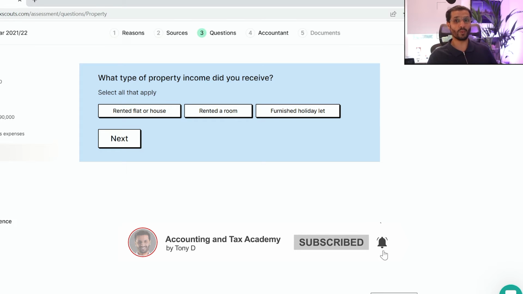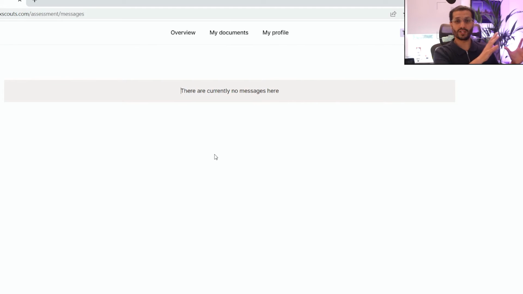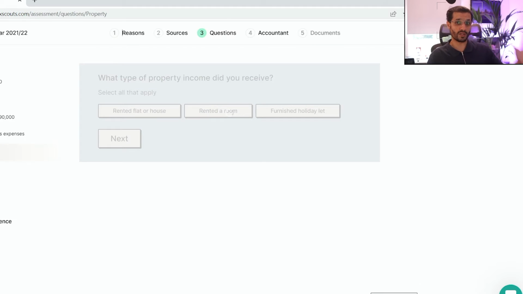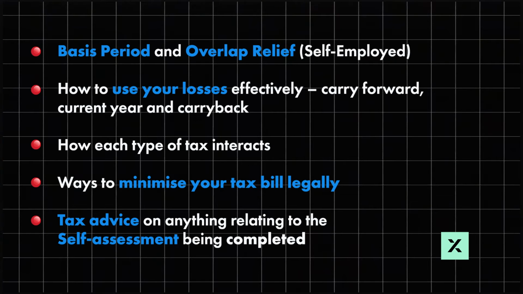And the one thing I really want to point out with such a platform as Tax Scouts here is that once we get to this stage, section 4, you'd be assigned an accountant because you're paying for this service. If I click down on this menu item and go to messages, you can send messages, and the accountant will send you messages too, which include questions, the in-depth, technical stuff, like when I was going through the HMRC portal and it came to things like basis period overlap relief, disallowable expenses, and so on. There's a whole list right next to me on screen now. That is what they're there for. That's where they're going to add value.